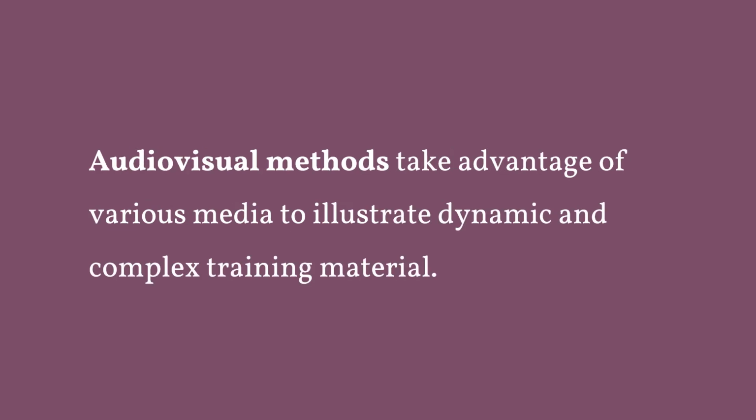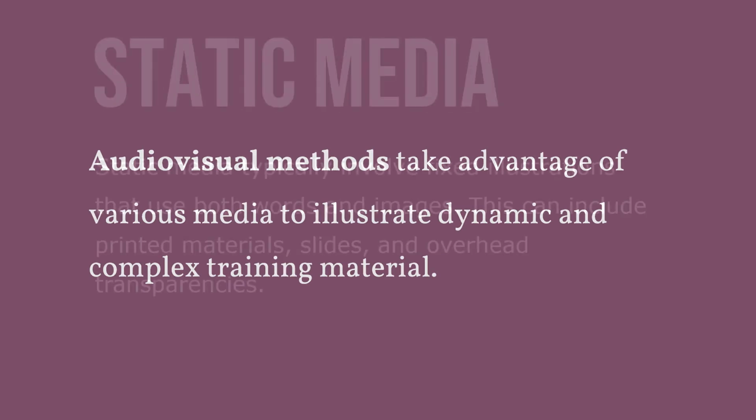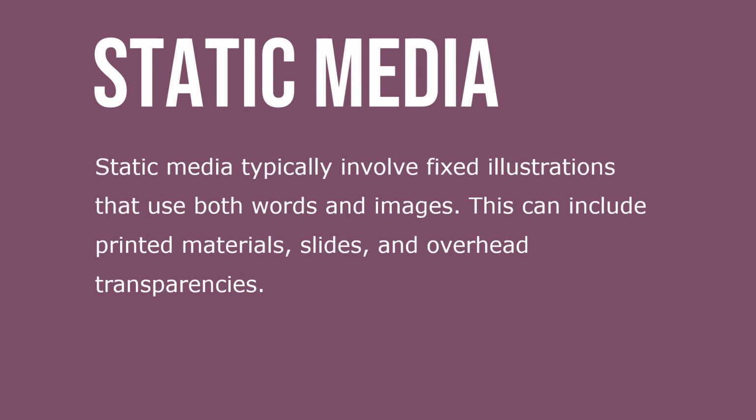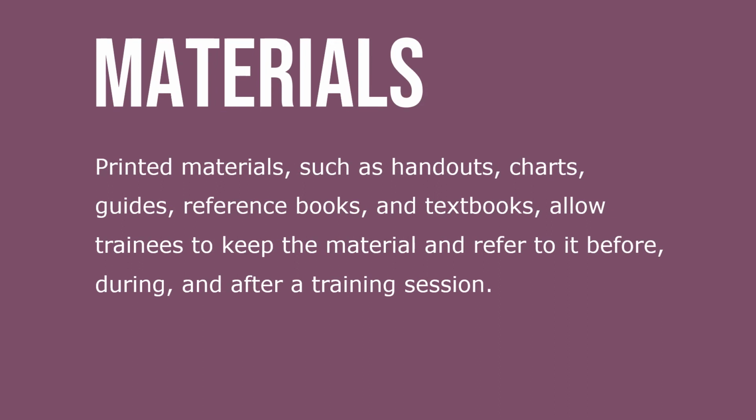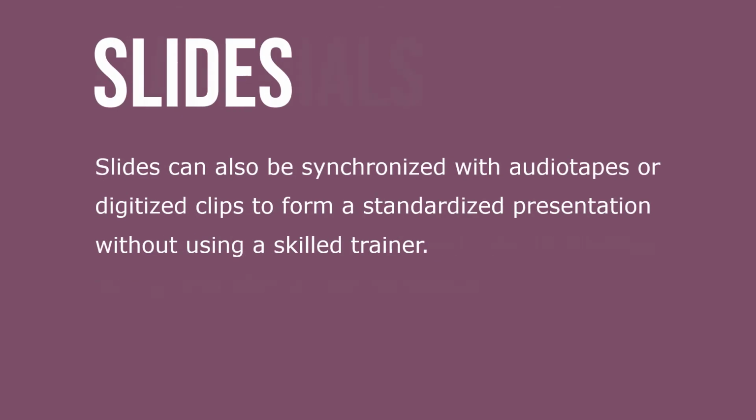Audiovisual methods take advantage of various media to illustrate dynamic and complex training material. Static media typically involve fixed illustrations that use both words and images. This can include printed materials, slides, and overhead transparencies. Printed materials such as handouts, charts, guides, reference books, and textbooks allow trainees to keep the material and refer to it before, during, and after a session. Slides can also be synchronized with audio tapes or digitized clips from a standardized presentation without using a skilled trainer.